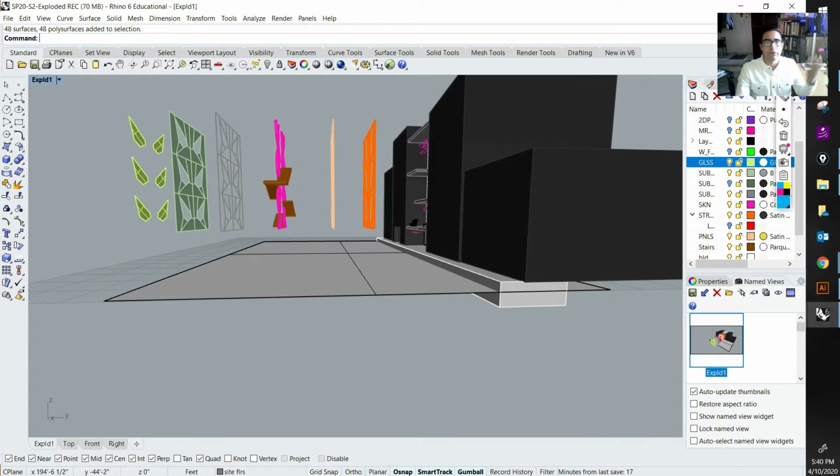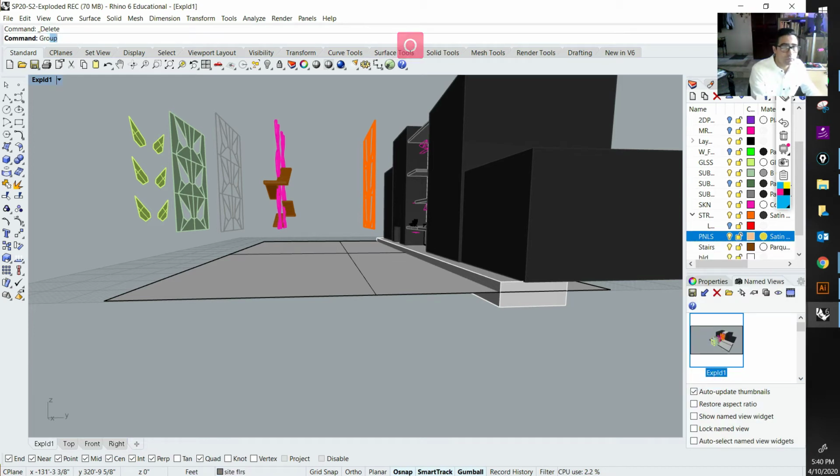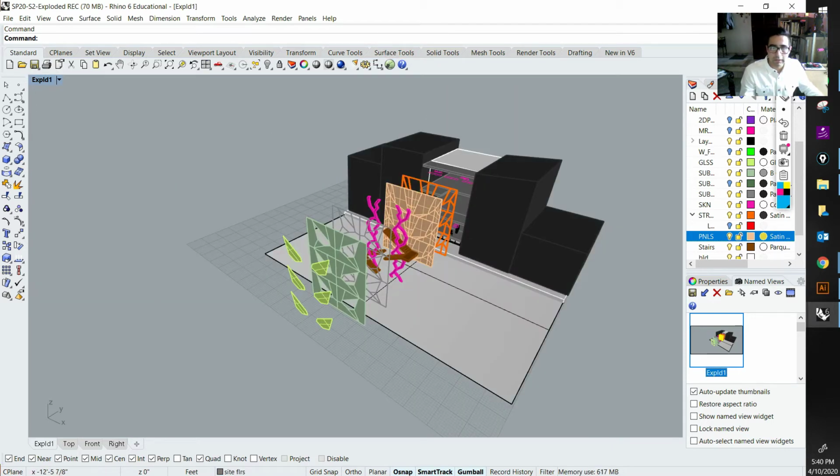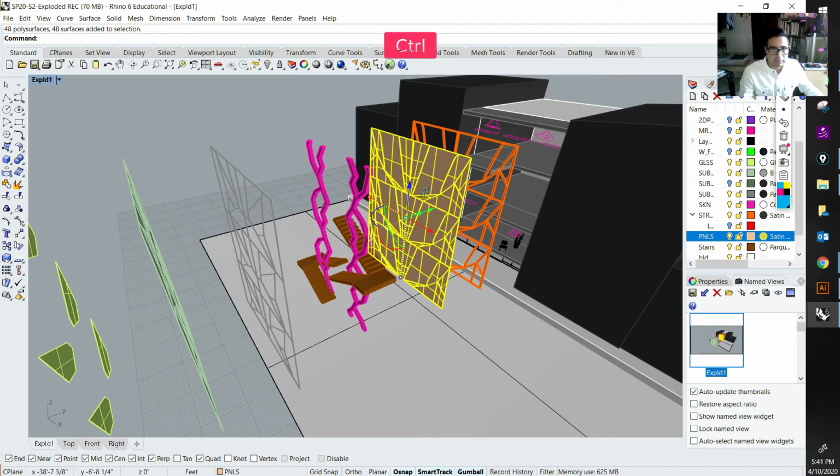Very carefully, I make sure that I select everything on that layer right there. Or even better, what can we do, right? You guys are right, I'm not thinking. We can go into its layer, which is this one right here. Right click, select objects, group. Whoops, not delete, group. All right, let's go back to our view. So we're gonna leave orange in place. We're just gonna keep pushing each layer more increments.